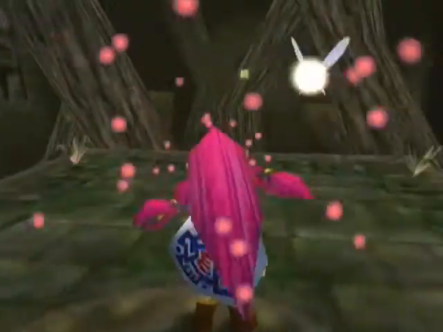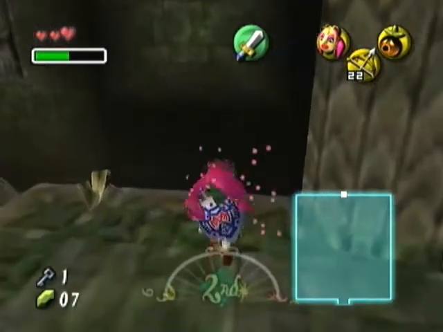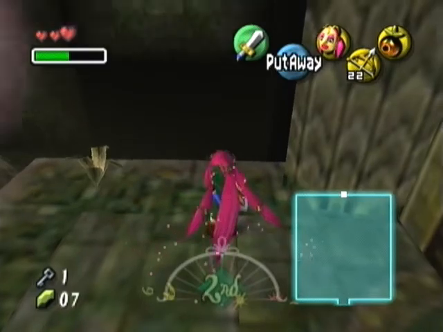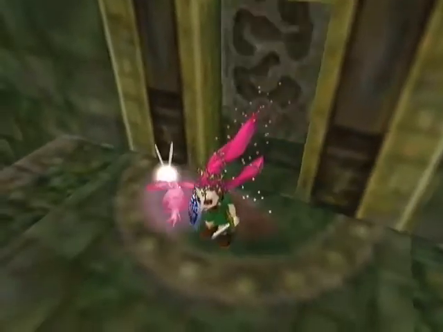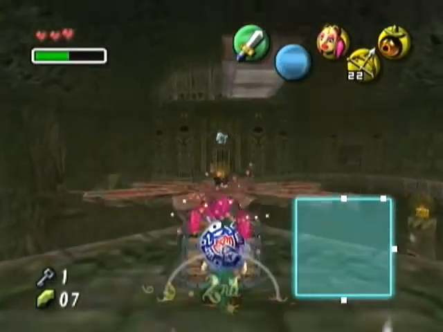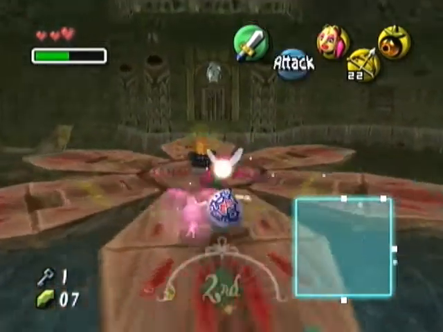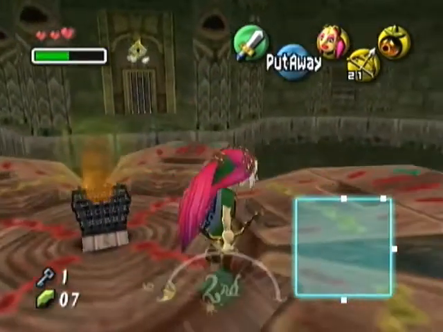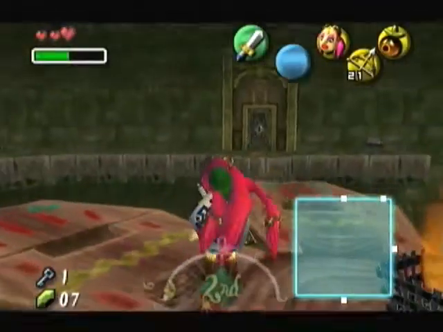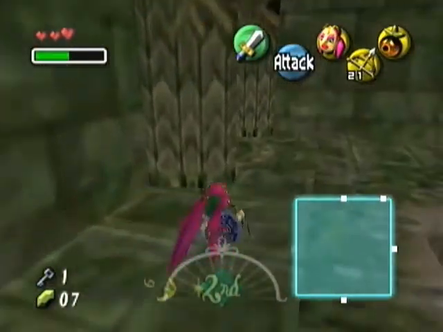Because in the first room there was this fairy that I can now get because I have the bow. Okay, so that's 8 fairies. And this is probably another one. Yeah. Now I can hit the frozen switch as well, which opens the room before the boss room. But I don't have the boss key yet, so we need to go and find that.